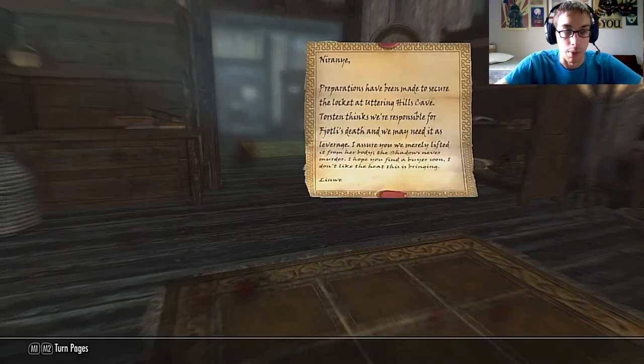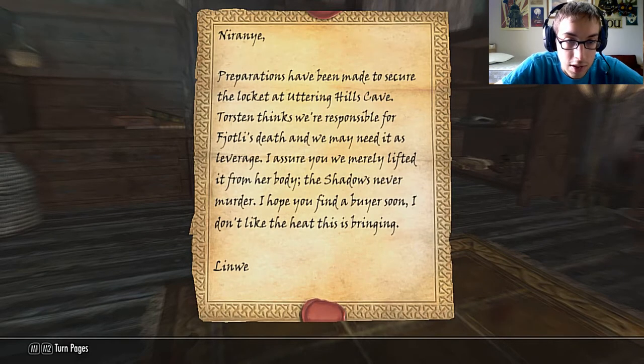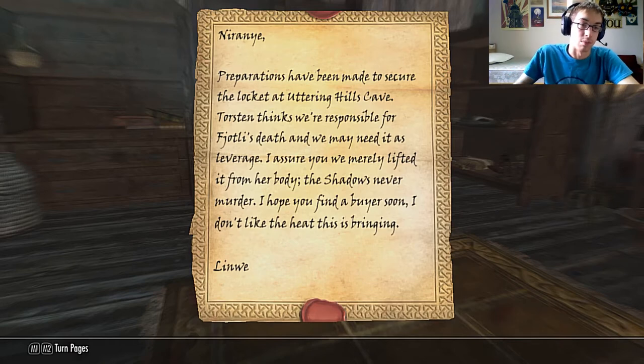Alright, second letter from the Midway. Preparations were made to secure the lock at Uttering Hills Gate. Torsten thinks we're responsible for your death. We may need it as leverage. I assure you we're merely a former body. The shadows never murder. I hope you find a buyer soon. I don't like the heat this is bringing.